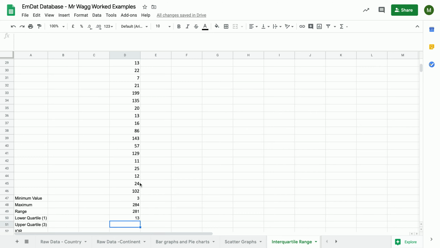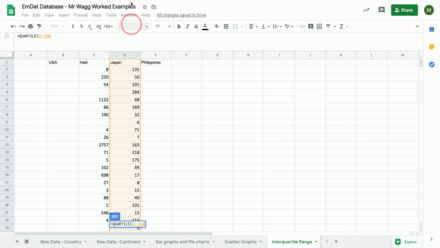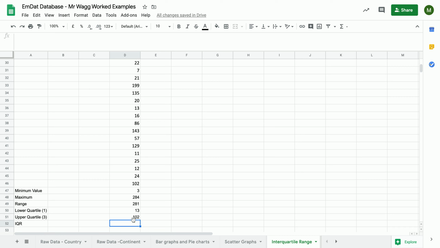Then I can do the same thing, but this time I'm going to change it to 3 because it'll be the upper quartile. That's what I want. Select my data range. Close off that set of brackets. Remember, this time I want the third, but I need a set of brackets around that as well. Hopefully when I hit enter, there we go. And I can now work out my interquartile range in the same way. So I can do my upper quartile minus my lower quartile, enter.